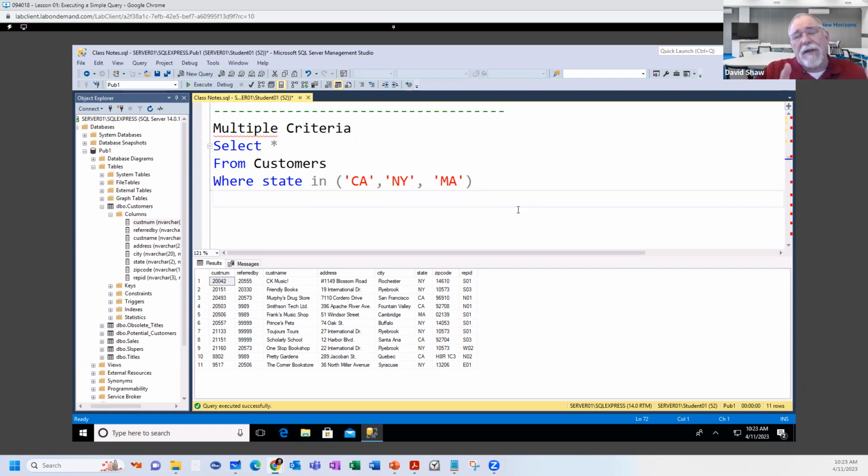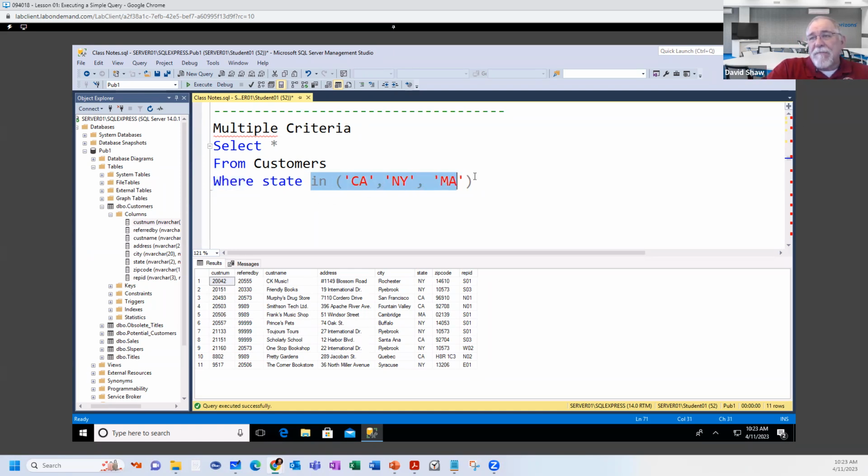To have all that in a table, we want to extract based on certain qualities or criteria that we put in. And that's where the WHERE statement comes into play. We can narrow that field down to find just one manufacturer. We can find just one state of customers, or city of customers, or zip codes. We can start narrowing down zip codes. It could be anything in there that we're looking for.